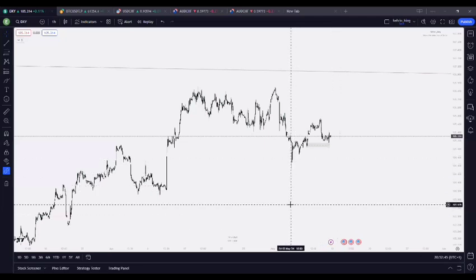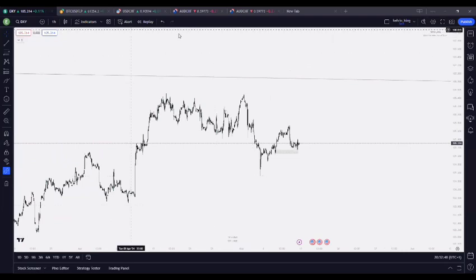Now, if my POI is, let's say, a 1 hour order block or 2 hour order block, I mark out the POI and I wait. Once price taps into it, I look for that setup in the 5 minute or 10 minute time frame. If price gives me that setup, I'll take it. If price does not give it, I'll close that chart and look for another trade. If I can't find a trade that day, I will not even trade that day.